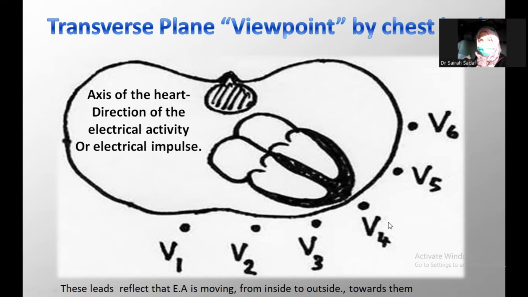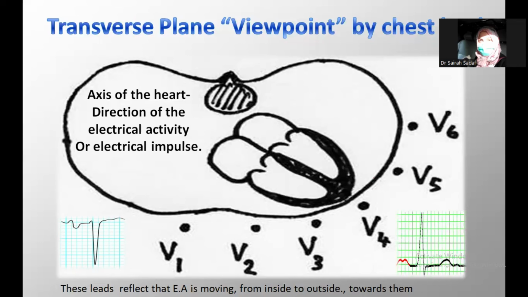And what else? Oh yes, V1 and V2, as these are on the right side, and electrical activity is moving along the axis of the heart, that is infralateral, these two electrodes perceive that the electrical activity is going away from them. So there will be a negative deflection in the V1, V2 leads. While V5, V6 are exactly in the cardiac axis. They are sharing the same axis as the heart. They are on the left side. See? So they will detect that the electrical activity is moving towards them. So there will be a positive deflection in V5 and V6.